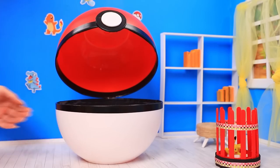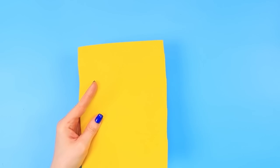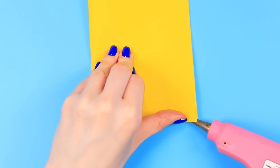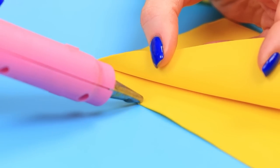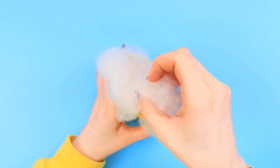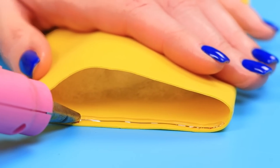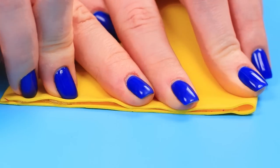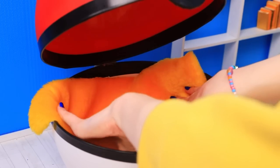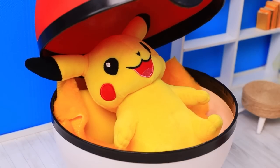How beautiful it turned out. But there's a pillow missing. And we'll solve that problem quickly. We cut a rectangular piece of felt paper. We fold it in half and apply glue to the edges on the inside, horizontally and vertically. Check that everything is glued well. We should have a pocket inside, which we put down. The final step is to glue everything together and gently press down the edges. Voila! With such a soft pillow, Pikachu will sleep very soundly, especially if you add a warm blanket. The Pokemon bed is ready. Sweet dreams, kiddo.